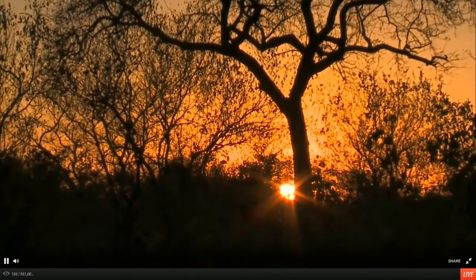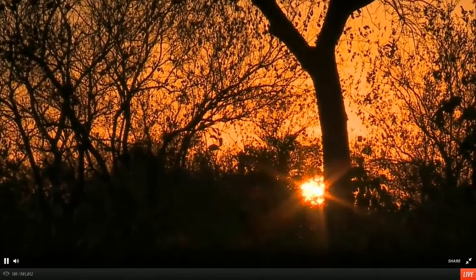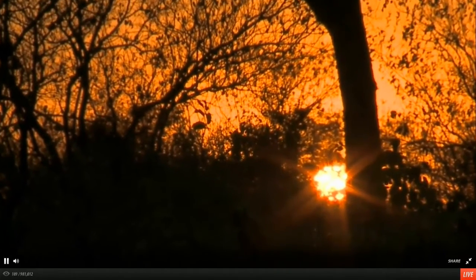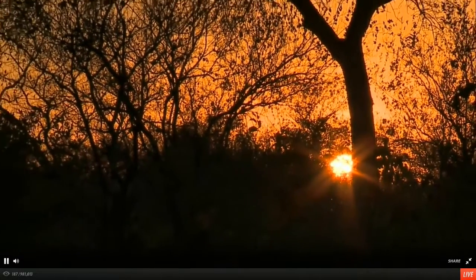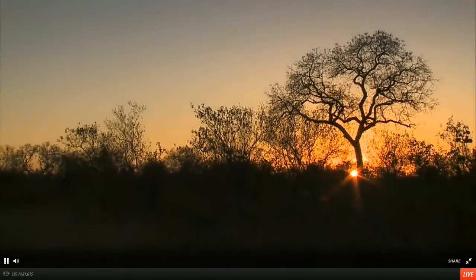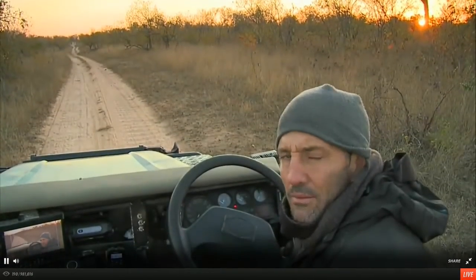We've come out to the far eastern boundary this morning to see if we can't find a sign of either the Nkuhuma Pride or some of the males from the south coming in. There were reports of them heading this way last night. So far we haven't found them or any sign of them. We've been following the tracks of a big bull elephant up this cut line, but we also haven't seen him. Had a couple of impala and a few kudus, but that is about it in the way of mammal life. So we're going to head up, slowly move up this road, see if we can't find any evidence of the lions coming in. I know the lions were definitely around a dam just to the north of us earlier last night, and we're just hoping they may have come across tonight.